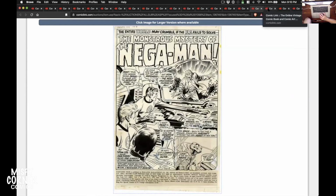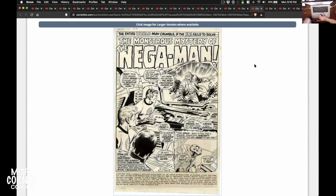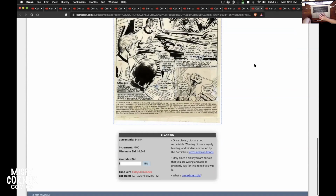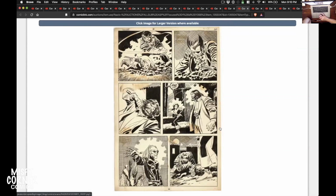Now, if you wanted to be anal about it, you could always get a copy of the comic, photocopy the pages, blow them up, cut out the word balloons, and put them back on the page. Use a photocopy of the actual comic itself. I've always thought about doing that. But you wouldn't want to do that on these pages, because they're the originals. You'd basically be destroying the value.